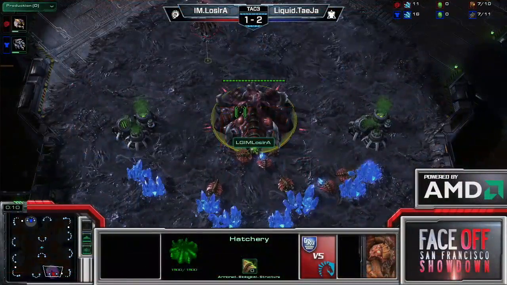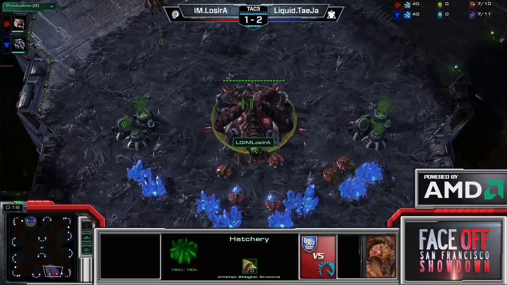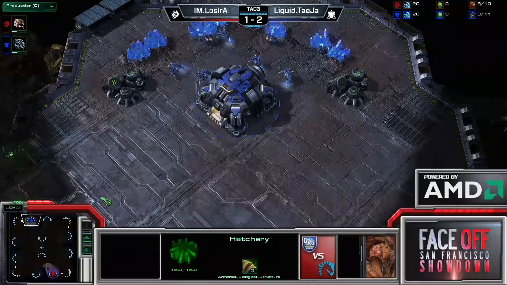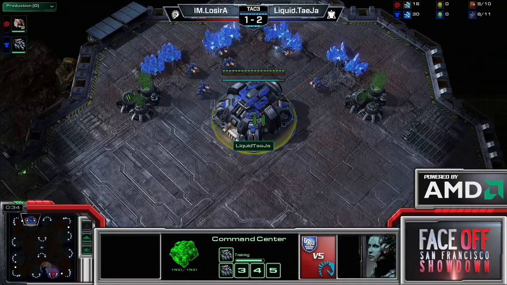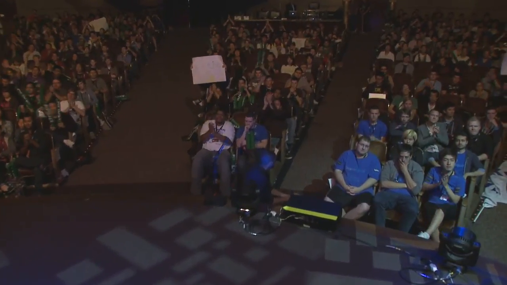Right-hand corner of Antigua Shipyard, we have our red Zerg player, new player from LG Incredible Miracle. Give it up for Losira. With those fast hands, well, fast elbows. And his opponent here in the top left-hand corner, winning the last 2 games for Team Liquid in a row, our blue Terran player, Liquid TaeJa.